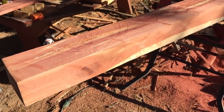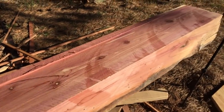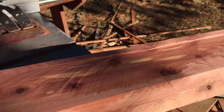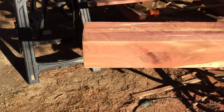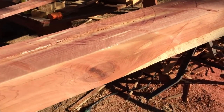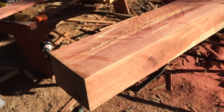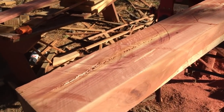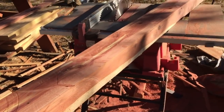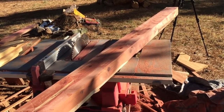All right, I got this cut down to 3 inches in diameter. Now we're going to start to shape it. Isn't that nice? And yep, it's going to require a lot of sanding. And you're asking, why don't you use this tool or that tool? Well, I'm using what I got. Sometimes you don't have all the fancy tools in life. That's what I got, and a few handsaws, and I'm going to make it work. That's a good example that you can still get things done without all the fancy stuff.